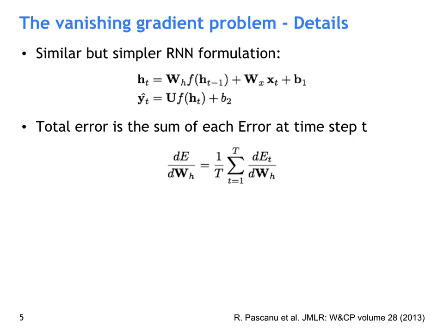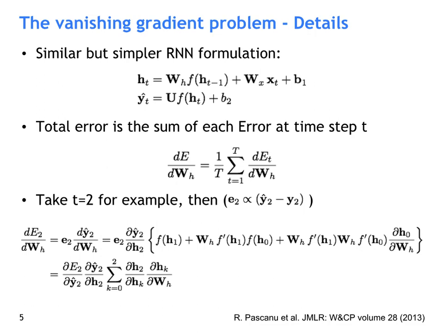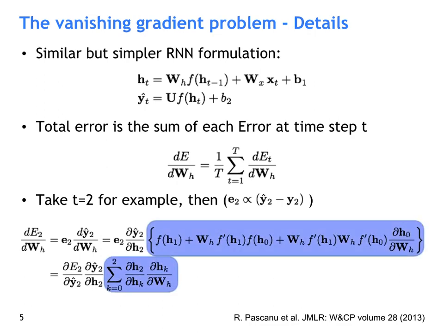So the error, as we have seen, is the sum of the error at each time step. And then it's enough here to consider basically the error at some E_t that is fixed. And then I think it's useful to do this first for a very simple case. So you just fix t, for example, and then you go to t-1. You can see that there is this term here that is, I think, the interesting term that you have to keep track of. The first one, I'll call it E_2, is basically the empirical error. So it's proportional to the difference between the network answer and the label data that we give.